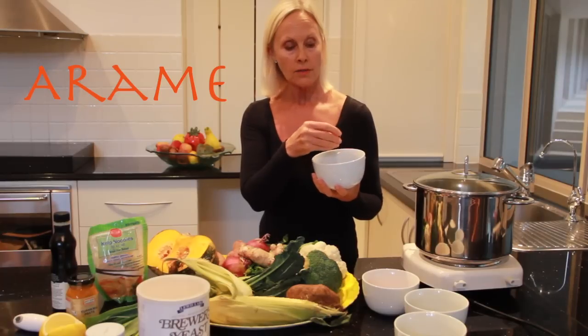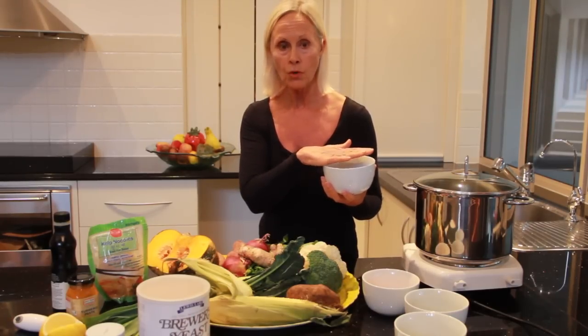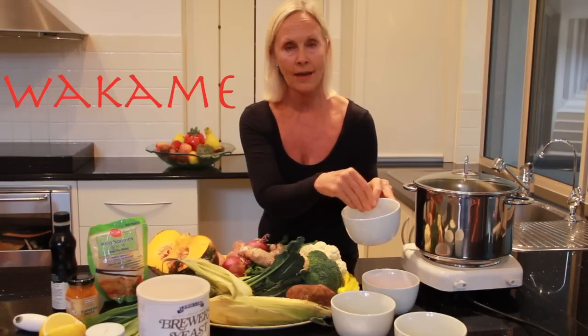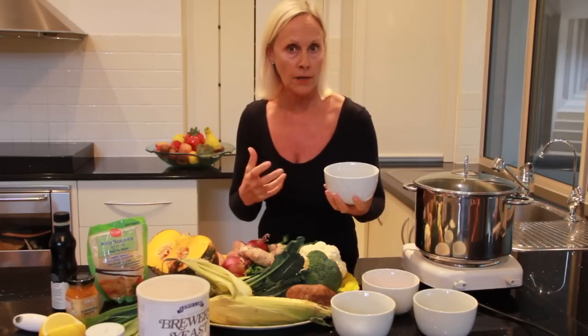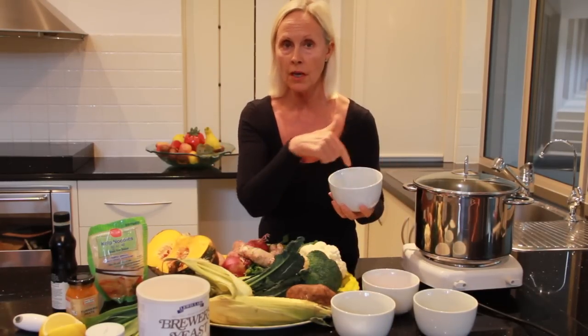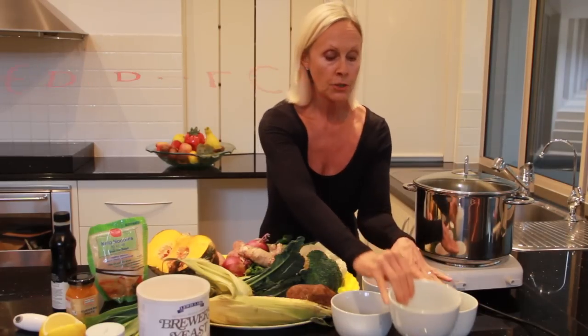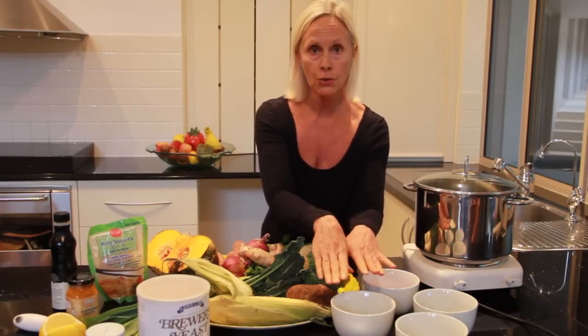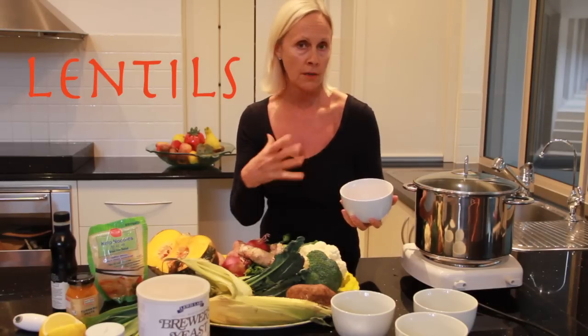This is arame, which is a seaweed — quite stiff and breakable when dry. All you have to do is cover it with a little bit of water and in just 5 to 10 minutes it's soaked and fantastic. You can put that in at the end. Then you have wakame, which is another seaweed, and they're so full of nutrients and calcium — perfect for anyone wanting to build up their calcium intake. There's also red dulse, which does not need to be soaked, but your wakame and arame certainly do.